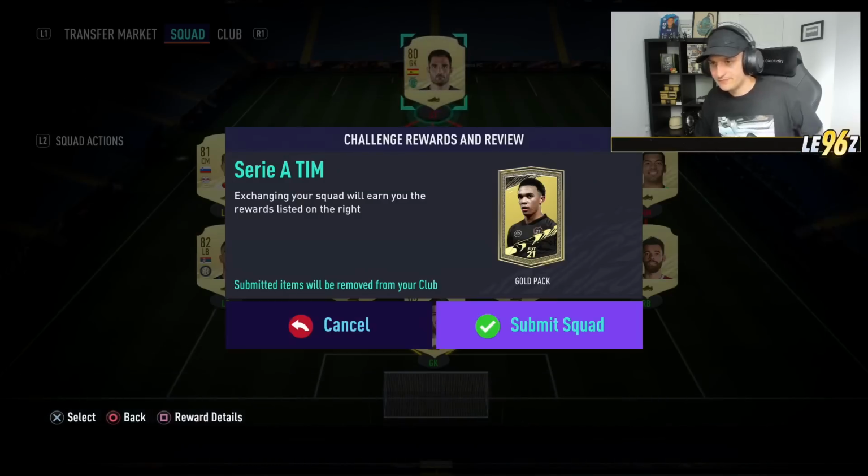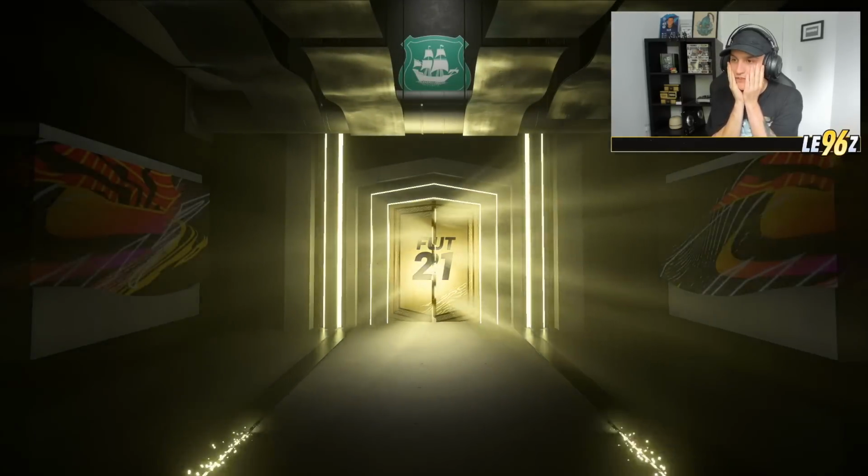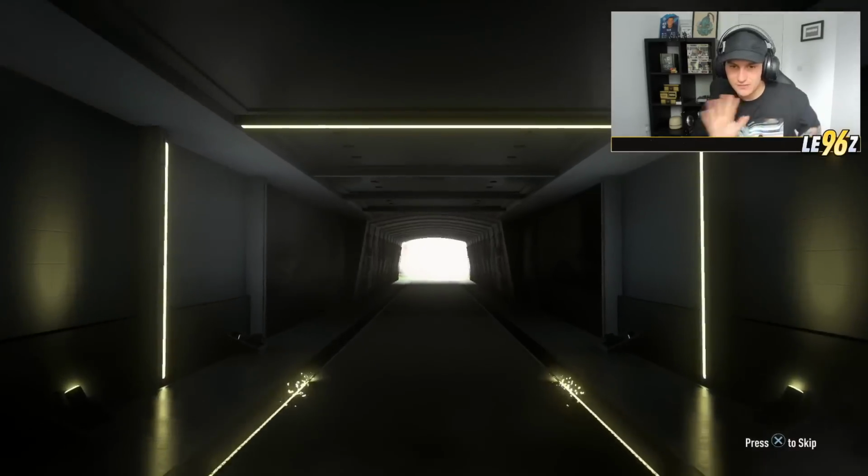Honestly, mate, I wish that you could be sat in this room telling me what to do. So this is the first pack from the El Shaarawy. Please, just something big for the coins. Oh, damn it. It's fine.